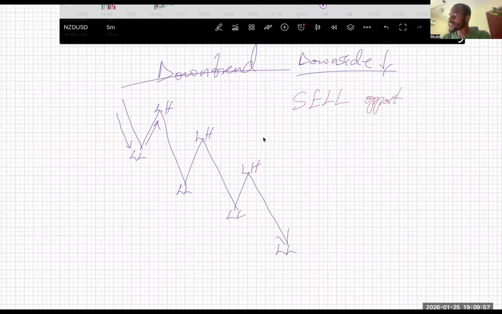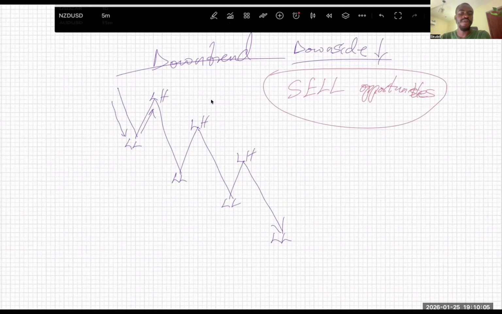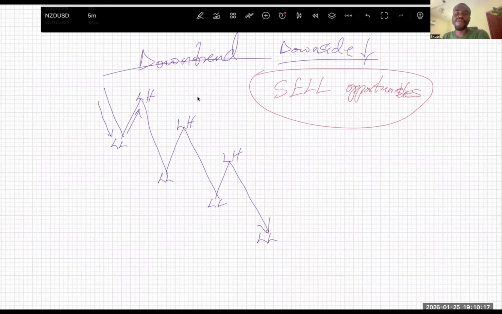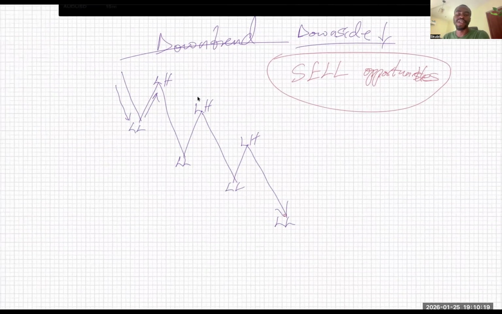Now, why are you looking for sell opportunities in a downtrend? It's because whenever you sell, price needs to go down before you make any money. Now, if you look at this, you see that if I even decide to sell at this lower low where price starts going back up, if this thing continues being a downtrend, at some point I'm going to make money. But then we're looking for sell opportunities in a downtrend.